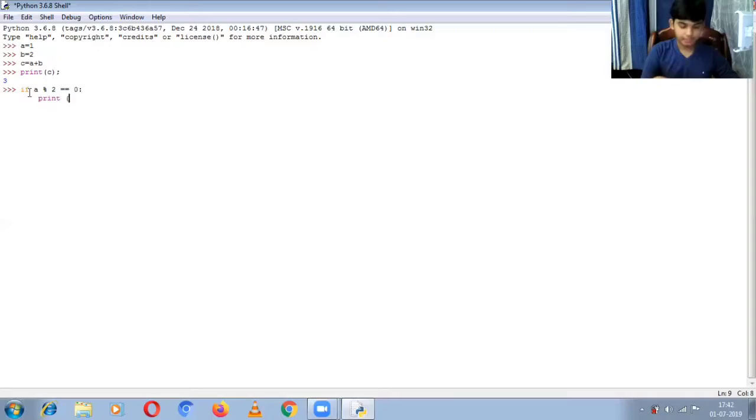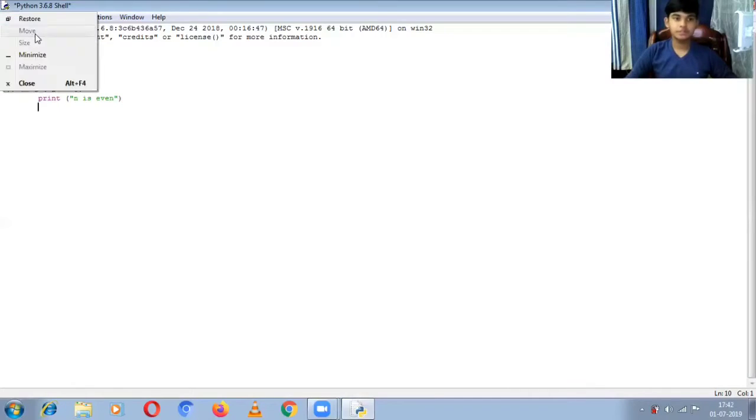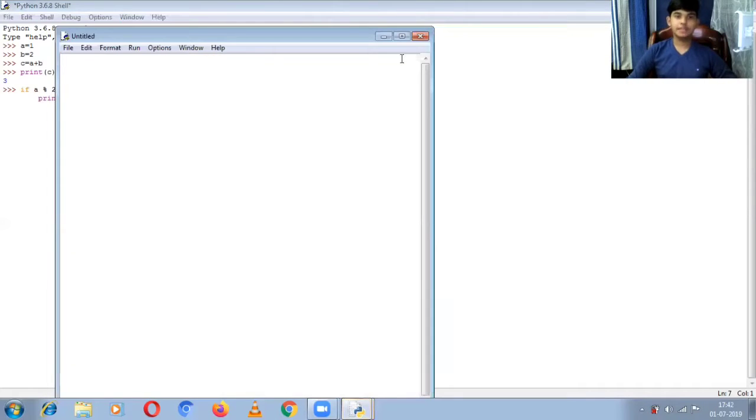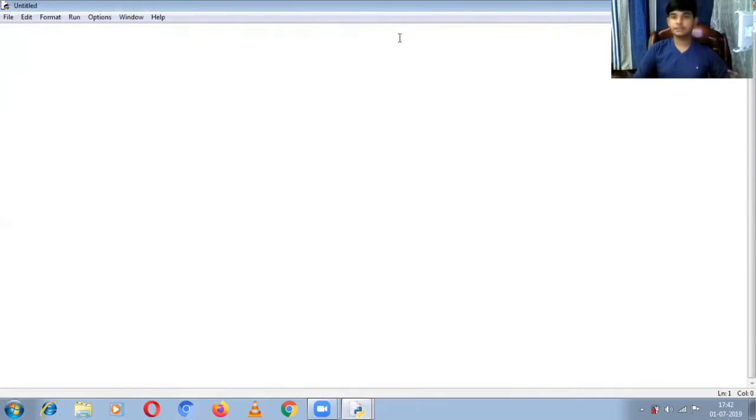We need to keep this in quotes, otherwise we'll take it as a value, which is really important. Now that we end it, if you click on enter, it doesn't work. So you know what, let's just take a new file, because if you do it like this, it will be a little bit more problematic, and if you do it as a file, it may be a lot better.